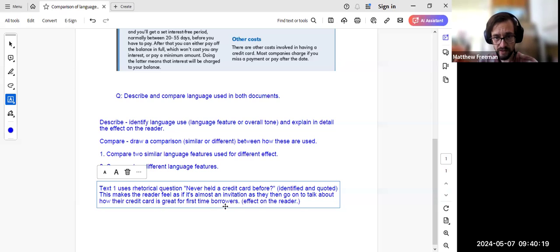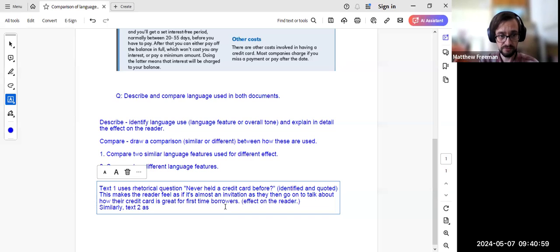Then what I'm going to want to do is compare. And if you remember from looking at comparing ideas and opinions, we want to use very clear comparisons. We want our comparisons here to be explicit, so we are going to use words like however and similarly. Similarly, because of course we're comparing the fact that they both use rhetorical questions. That's a similarity between the two documents. They're both using rhetorical questions. The difference comes in the effects it has.